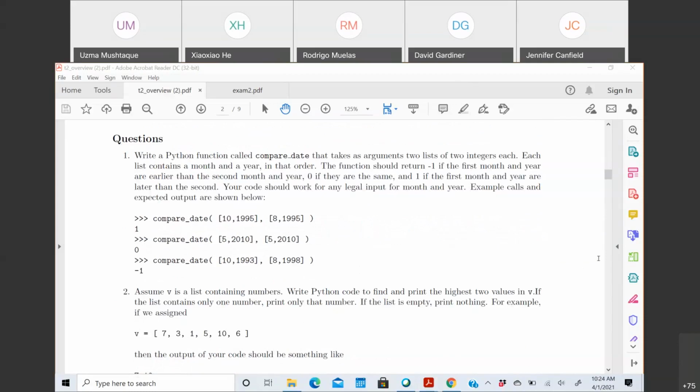All right, I saw some questions. Lenny asks, when opening a file, do we have to do the encoding? Well, it's good practice to have the encoding parameter there, but if you don't have it, I don't think we are using any files with special characters, so even if you don't have it, I think it will work.